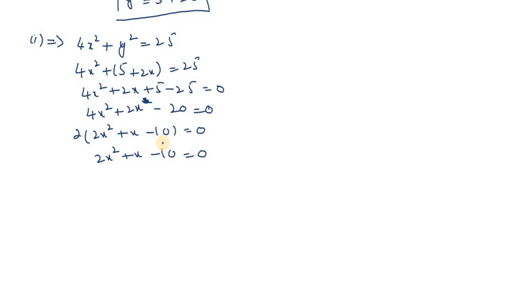With the help of the quadratic formula or factorization, we get the value of x, and after that put the value of x in the expression y square is equals to 5 plus 2x. We get the value of y. So in this way we can easily get the values of x and y and form the solution set. So I think now you can do it by yourself. So we discuss case 5.